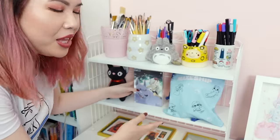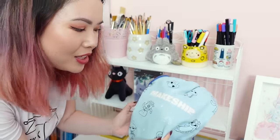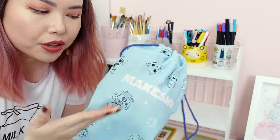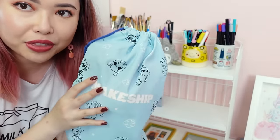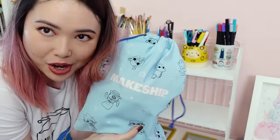It's so nice. And then this is a little bit of a secret I can't show you just yet. But for those of you who are familiar with Makeship, you might know that they team up with various creators and make plushes usually. And so I may or may not have made a plush with them. It's going to be launching at the end of this month. So keep an eye out for that. I'm very, very excited about it, but I can't show you just yet.